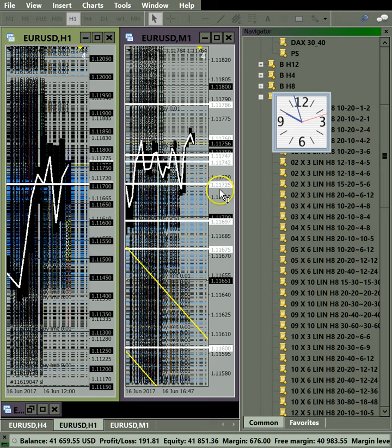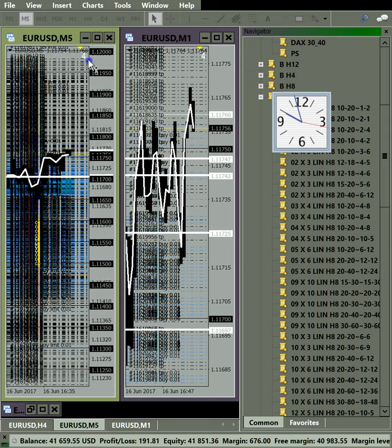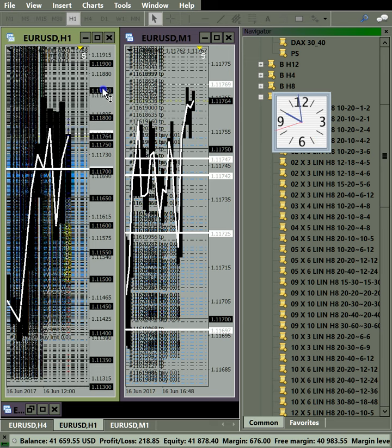They just trapped these guys. If you're playing at home on the 5-minute chart, see, they just break out. The place to get in was here on the pullback, putting your buy limit at the previous top. It's coming up in this window, about 8 pips from the high of the day.